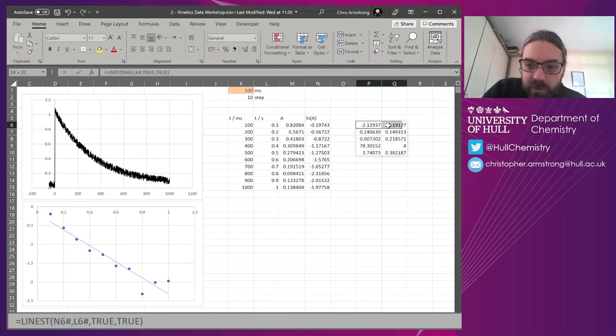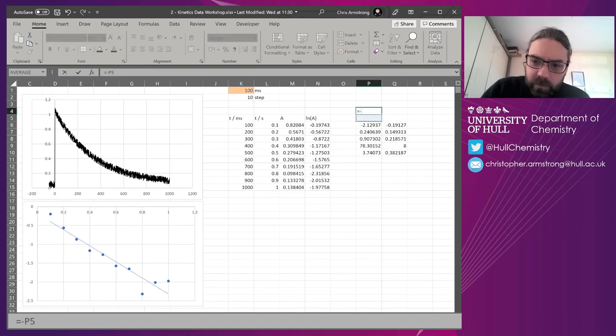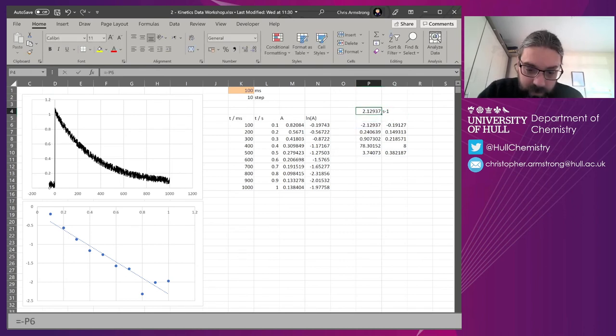And what LINEST will now do is I'll not just get the intercept and slope and their errors, but I'll get the other information to do with the line statistics there. And that's all covered in the documentation. I can never remember which order they all come in. We just usually are interested in those parameters and their errors for now. So I know that that 2 and a bit was roughly my rate constant that I added when I created this data. This is not actually real data. It was an exponential decay with a rate constant of about 2 point something with some noise added to it.